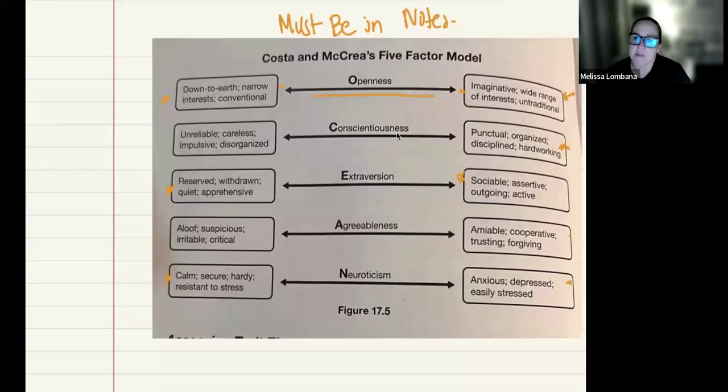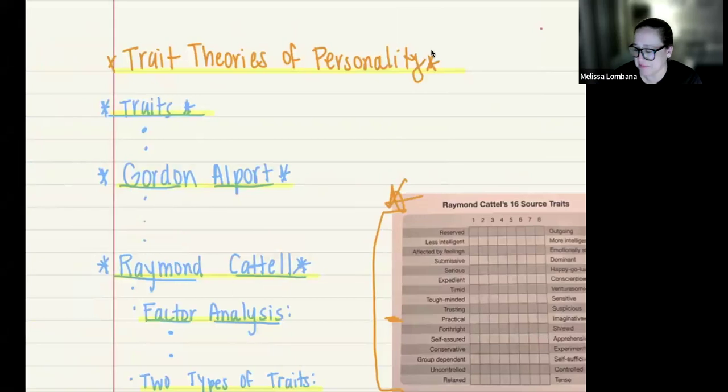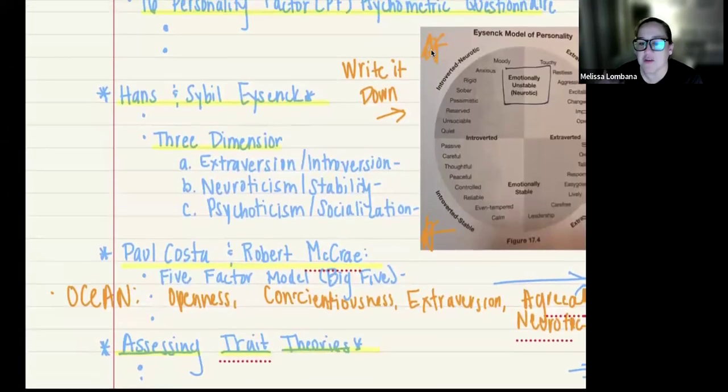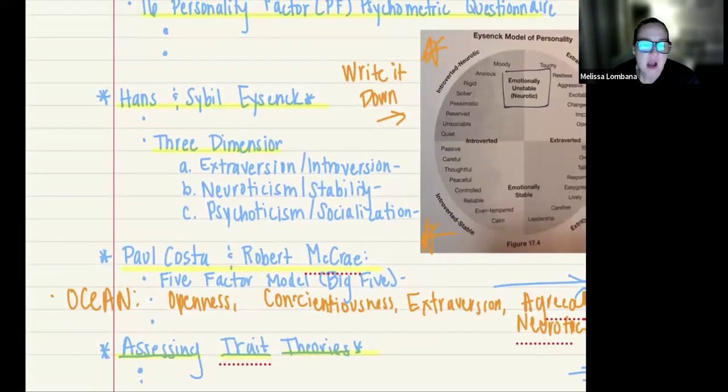I will say, College Board, I'm not sure why they love to use some of these, and they'll just put something like, a 5-factor model of openness, explain. So just make sure that you understand all of them. And if there are any questions, ask in class. All right, and then the last one is assessing trait theories.